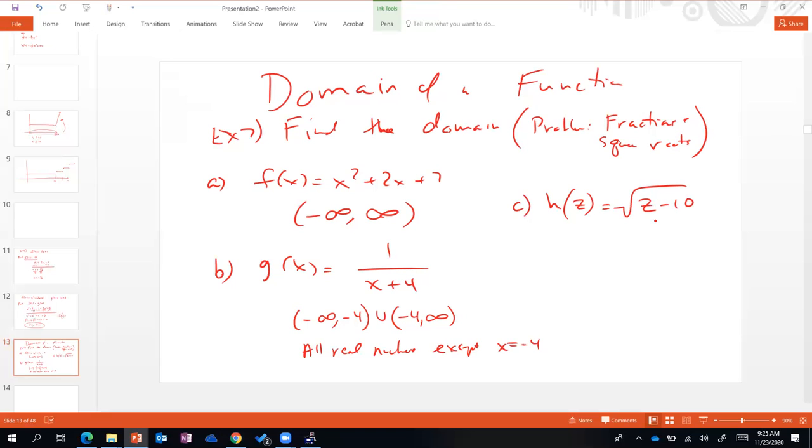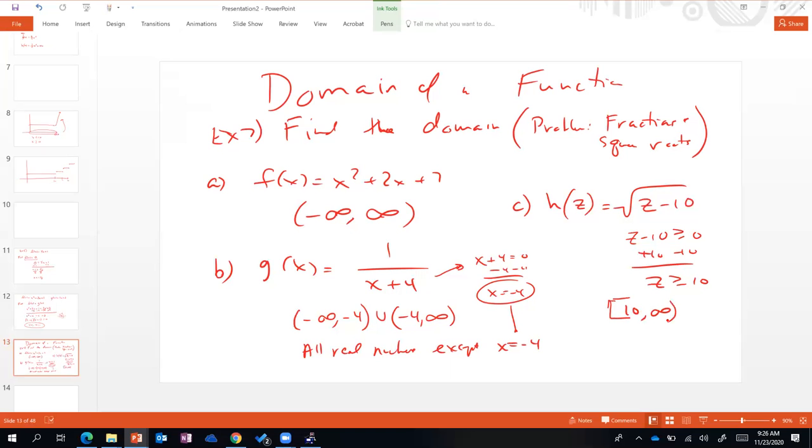Perfect, yeah. Okay, so let's do this here. If we wanted to solve this right here by an equation, we just say, look, when does x plus 4 give me a 0? And by solving it, we just found out that's the case right there. Very good. When we look for this one, we say, when is z minus 10 going to be greater than or equal to 0? So it's an inequality now. One's an equation, one's an inequality, and Owen said it right. Any values of z that are greater than or equal to 10. So how do we write this? Oh, remember those little brackets that we used? Bracket 10. There's our little way to write it.